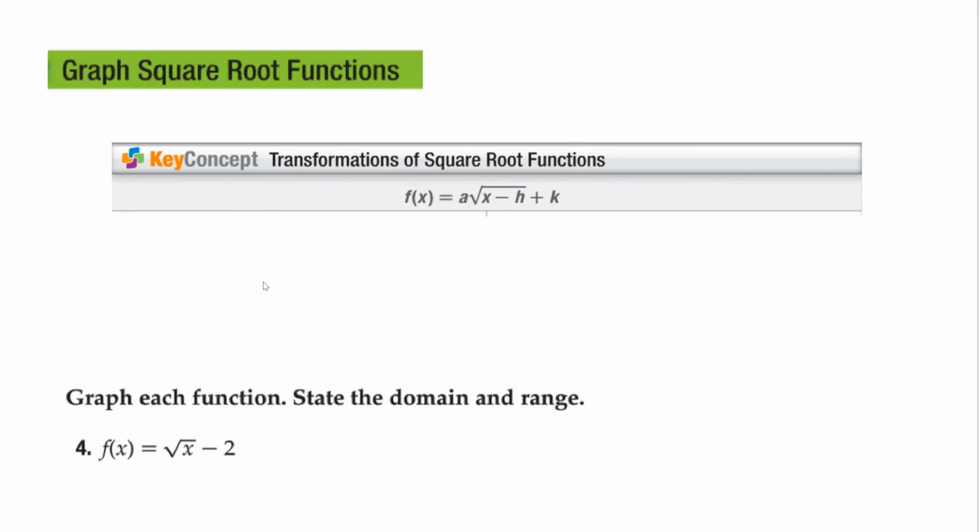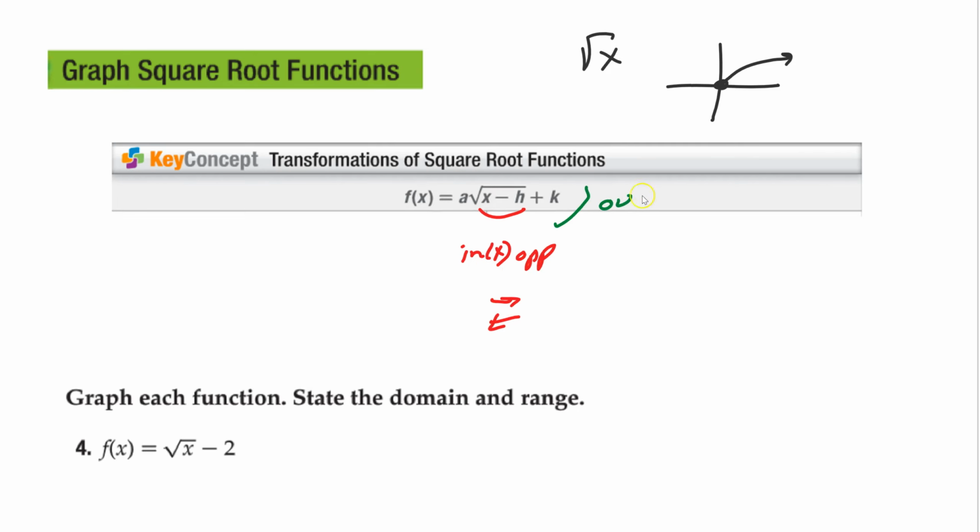And like everything else, let's talk about the basics of graphing. So again, the basic graph for this function looks like this. And like we've been doing from chapter 2 on, once you know the basic graph, doing transformations is always the same thing. Inside's the x, and you do the opposite, so you go left or right. Outside's the y, and you follow, so it lets you know if you go up or down.